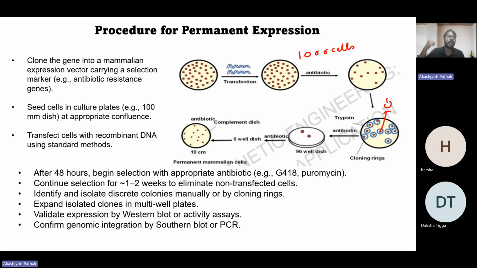Okay, so if you are culturing it for 2 passages, 3 passages, 5 passages, 10 passages, and even then your protein is getting expressed, then you can say that it is permanent expression. While if after 2 passages your protein expression has decreased or there is no expression of the protein, then you say that this is temporary, transient expression. But even after culturing it several times, if your protein is getting expressed, then it is called a permanent expression. So you can read all this, but the main concept you need to understand is what is permanent expression and what is transient expression.